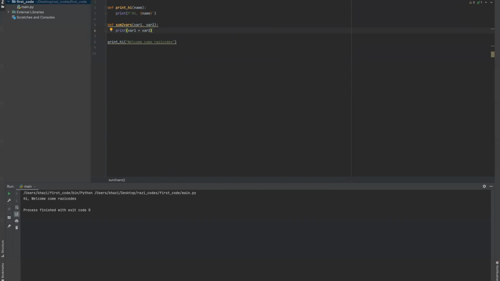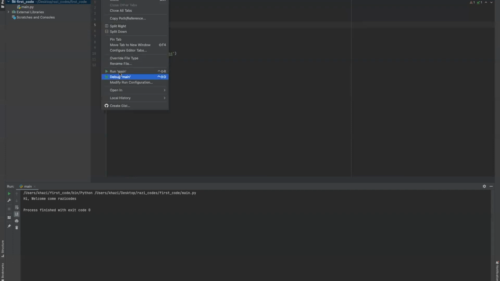Okay, so now I would like to print both the functions. So I would write sum_two_vars, and I would like 4 plus 5 plus say 6, for example. So it's giving me so many lines highlighting, because there should be 2 lines of gap at least between functions and a function and the statement you write.